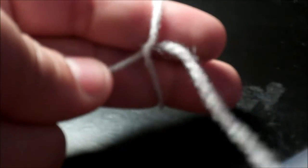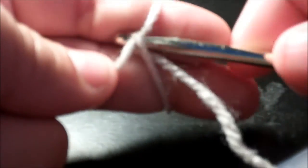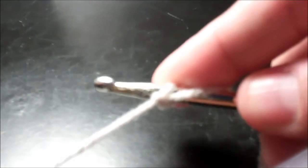You're going to get your yarn here. And we're going to start with the slip knot. Wrap the yarn over your fingers twice. Let me do that again. Did it backwards. I like to wrap it over my fingers twice, tuck it from behind, pull it over, then put my hook through and release off my hook. Just like so.